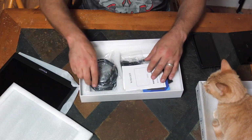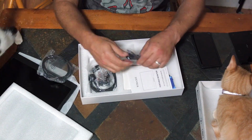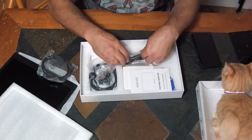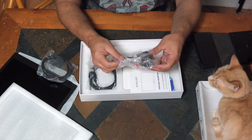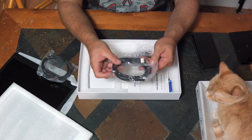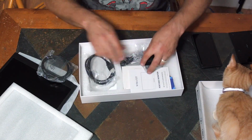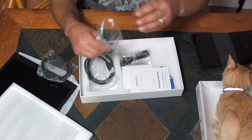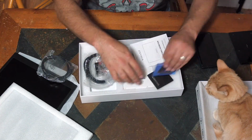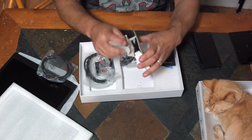In the box, you get a USB-C to USB-C cable, which is nice. You also get a USB-C to HDMI cable right here. Another nice feature. You get a 5-volt USB power supply, and then an HDMI cable which goes from standard HDMI to mini HDMI, which is really nice. They give you a lot of things in this monitor. Oh, and your manual, in several different languages. Also comes with a cleaning cloth right here and a stand for it, which is kind of nice.